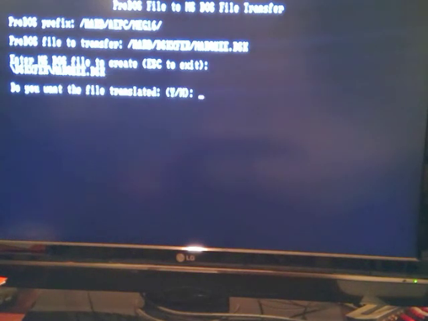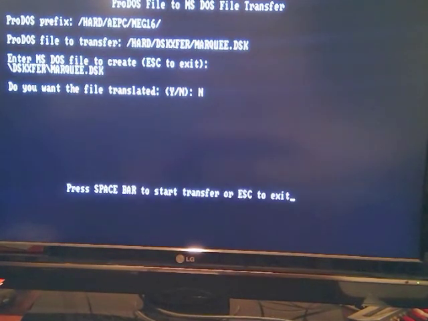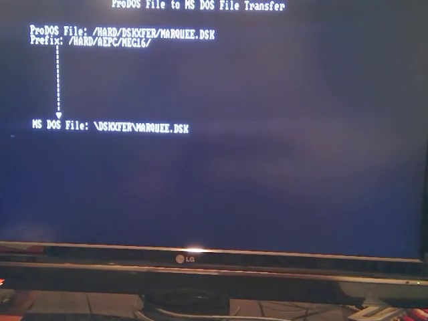And if you have a text file that has the Apple carriage return only, it'll translate it to carriage return line feed if you say yes, and the other direction as well. I'm going to say no because it's binary. Spacebar to transfer, and the magic of Applied Engineering, it is copying from a ProDOS partition of my hard disk to an MS-DOS partition of my hard disk. So it takes a little bit. It's 140K. It's thinking about it. Yeah, it's running. I hear the hard drive. The Vulcan, another Applied Engineering product.